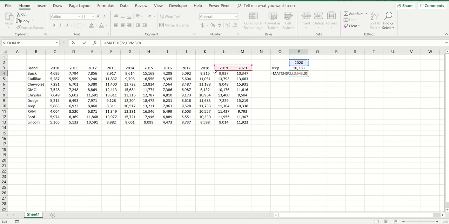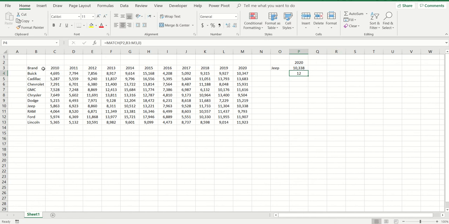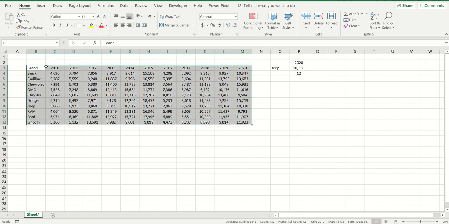If I shorten the array to a single cell, it will be number 1. So when I start the array from the beginning of the table, it automatically gives me the location of this value according to this table, which is number 12. If you see here, we have 12 values.